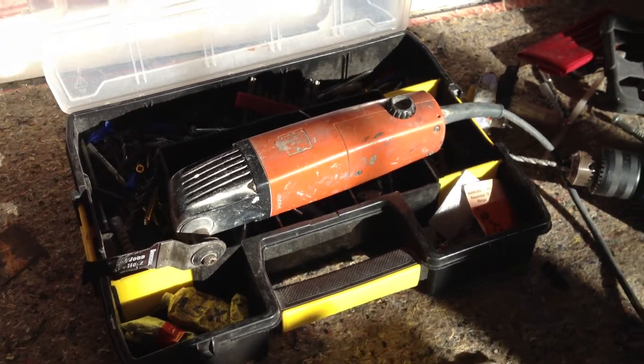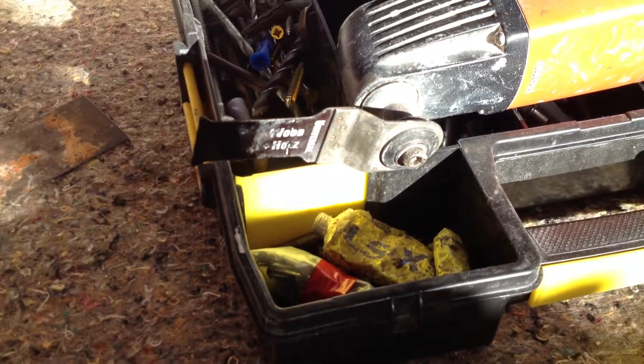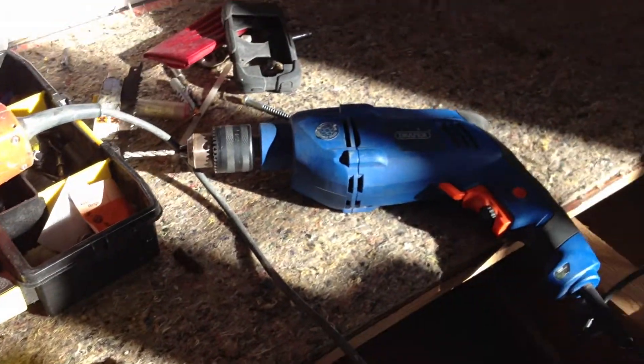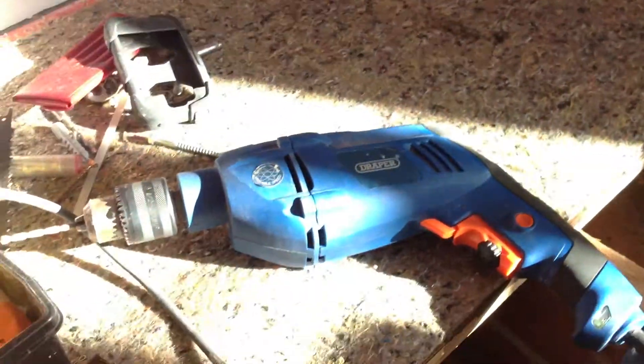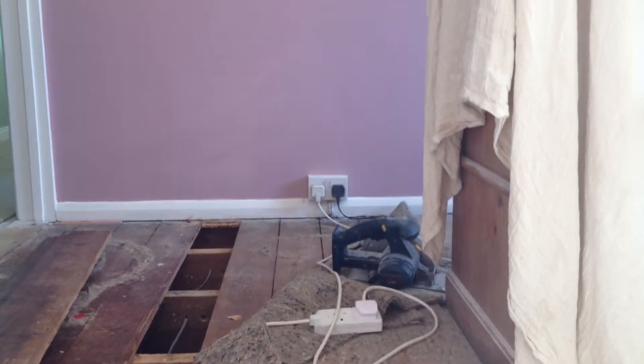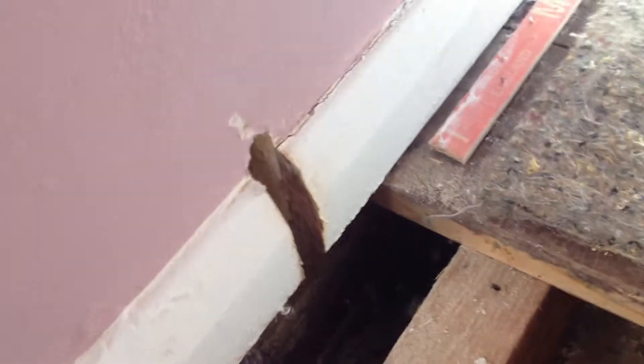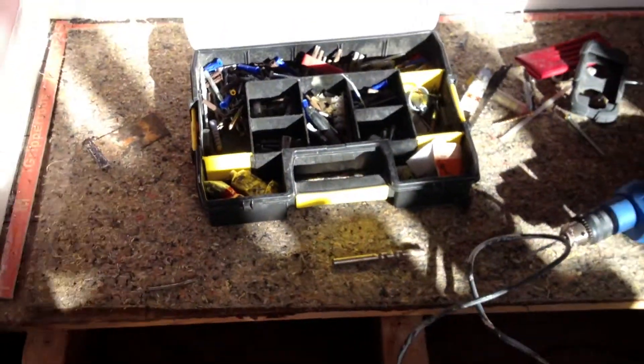Hi, Barewood Brown handyman here. That's my fine multi-tool which I've just been using — it's got the multi-purpose blade on it. What I'm doing: that's a hammer drill, a freebie my neighbor gave me. I'm extending the electrical line from that outlet down there, gonna continue with the ring main down through here into here with surface mounted. I've used the fine multi-tool to cut that little gap there, and I thought I'd give you a little demonstration about it.